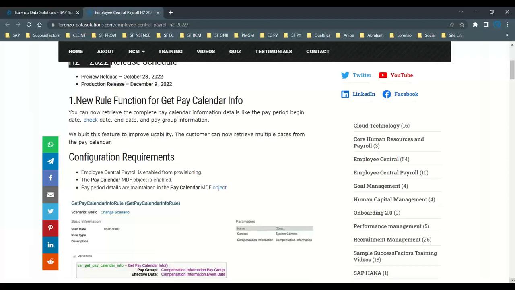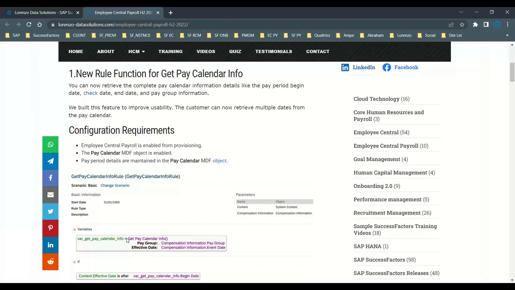So the first release update is that SAP has now introduced a new rule function, which is Get Pay Calendar. You can see here there is a rule function called Get Pay Calendar.